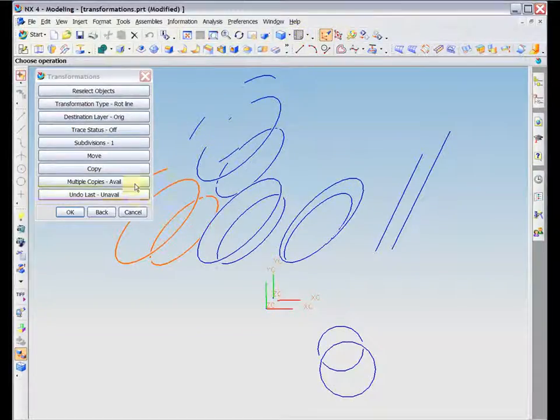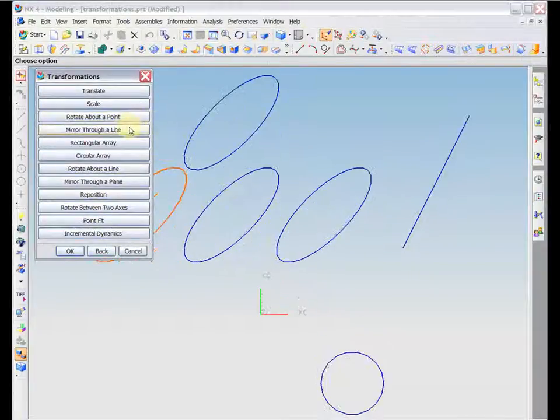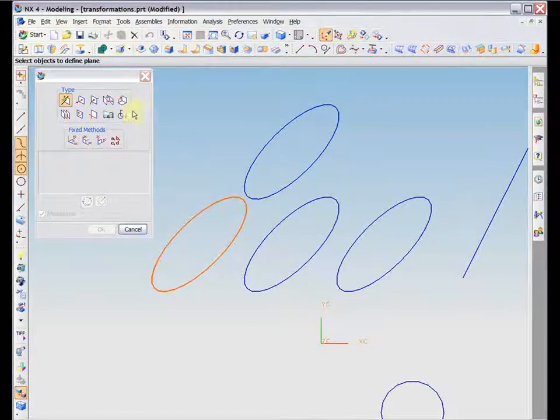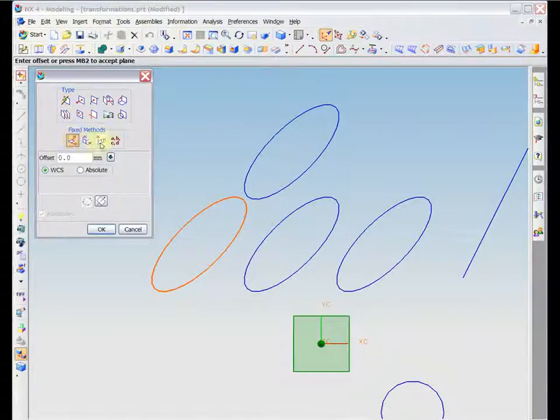The next option we will discuss is mirror through a plane. This is similar to mirror through a line. The command will then open the plane constructor. This dialog allows you to define a plane in space by various inputs. A few of these are defining a plane by 2 lines, by a point and a vector, by using the plane of a previously created object, such as the face of a cube, or by using one of the fixed given planes. These include the xy, yz, or zx planes. Like rotation about a line, this command is also a 3D transformation.